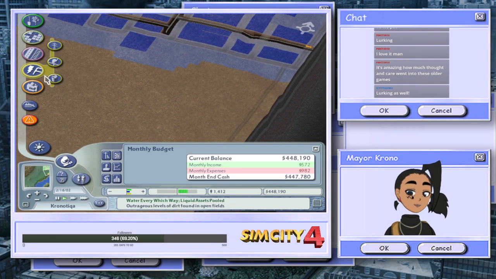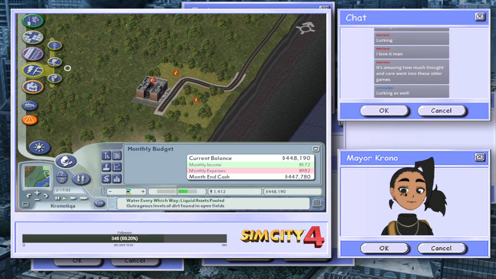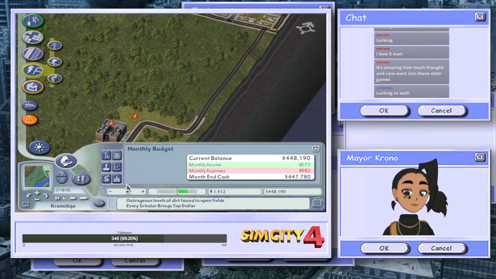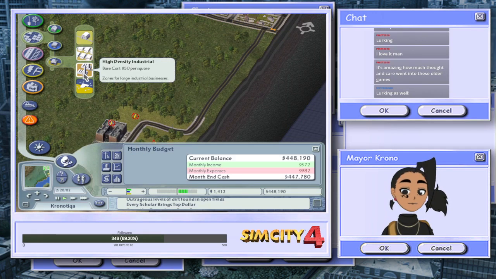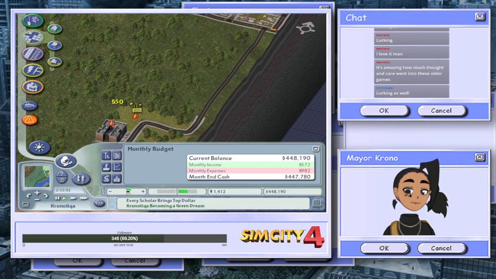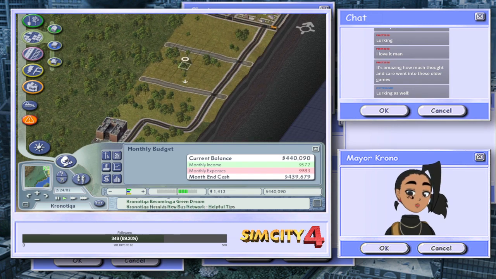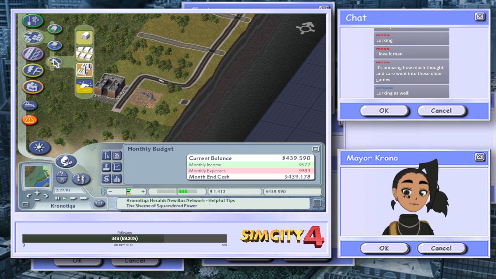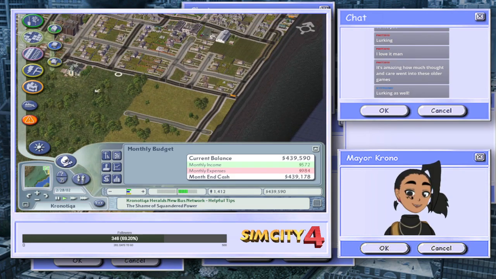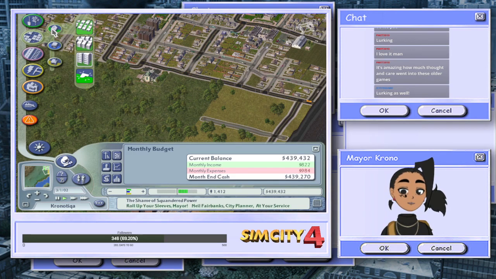Okay, I think we built down here. Let's see. Ooh, we're missing power to the jail. Okay. I was going to just simply keep building industrial. Let's go ahead and do that right now. Let's go ahead with the industrial. High density industrial. Let's see how much that costs us. Okay. All right. Yep, that was a decent penny. Oh, it's letting me build thin strips of heavy industrial. Okay, thank you for that. All right, now the electricity is connected. I think over here we can go for residential. Let's go ahead and do that.